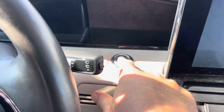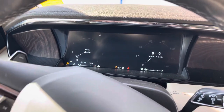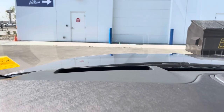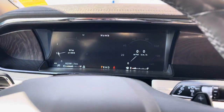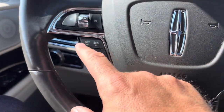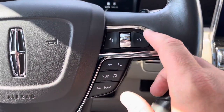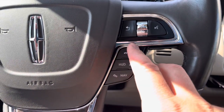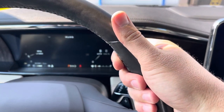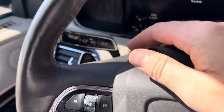Now that we're inside the vehicle, we're going to hit the push button start — that's going to fire up our digital display in here. Beautiful digital display giving you all kinds of readouts. And if you look up top in the windshield, you'll see a heads-up display that gives you a readout there as well. On our steering wheel we have controls for volume, cruise control — which is adaptive and will slow you down with the vehicle in front of you — controls for the digital display, heads-up display, phone, music, and navigation. This leather-wrapped steering wheel is heated and feels like a warm cup of coffee first thing in the morning. You also have paddle shifters behind the steering wheel if you want to shift the gears manually.